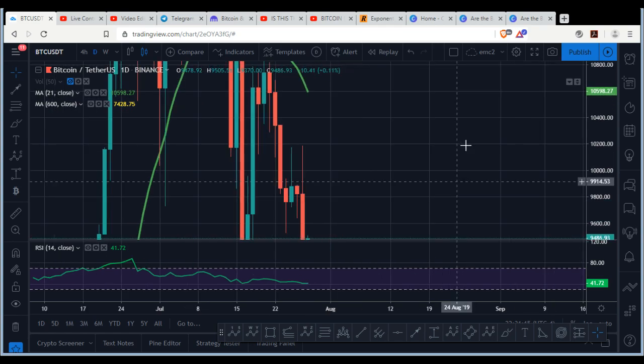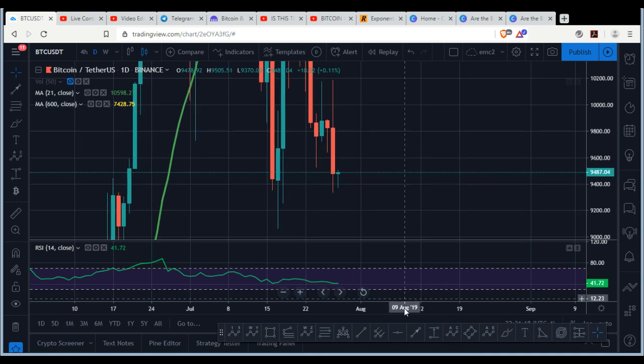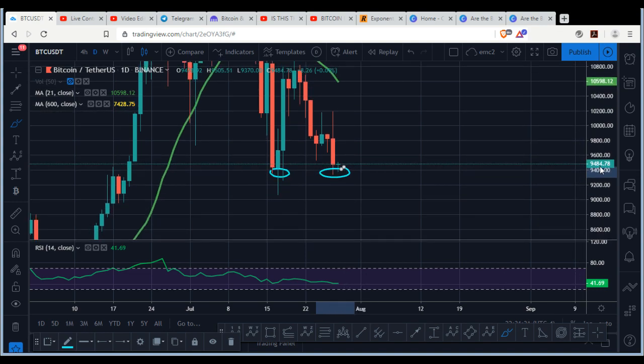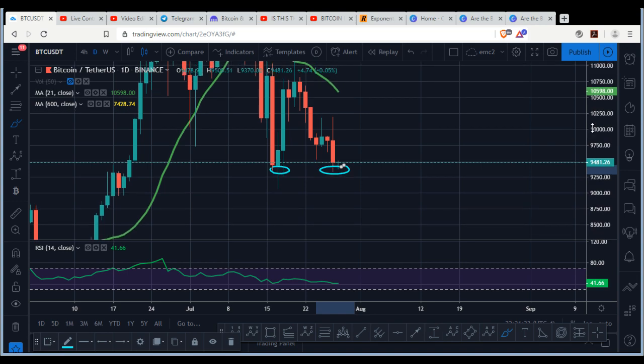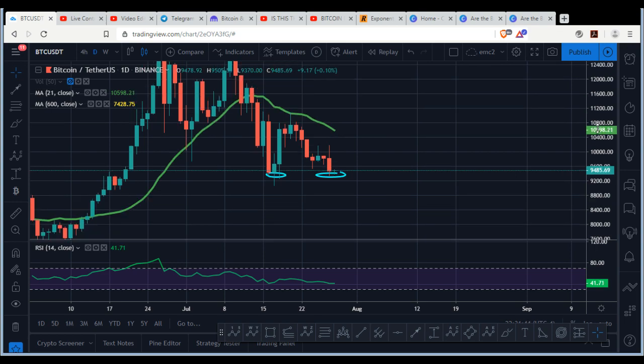So we're holding strong in this area. But I would start accumulating BTC around 92 and down, just in case anything happens, and then you're going to be covered. You're not going to be like, oops, I missed the boat, it is a big spike to the upside, I didn't buy enough. None of that. We're going to avoid all of that, because 92 to 87 is a big range, guys.